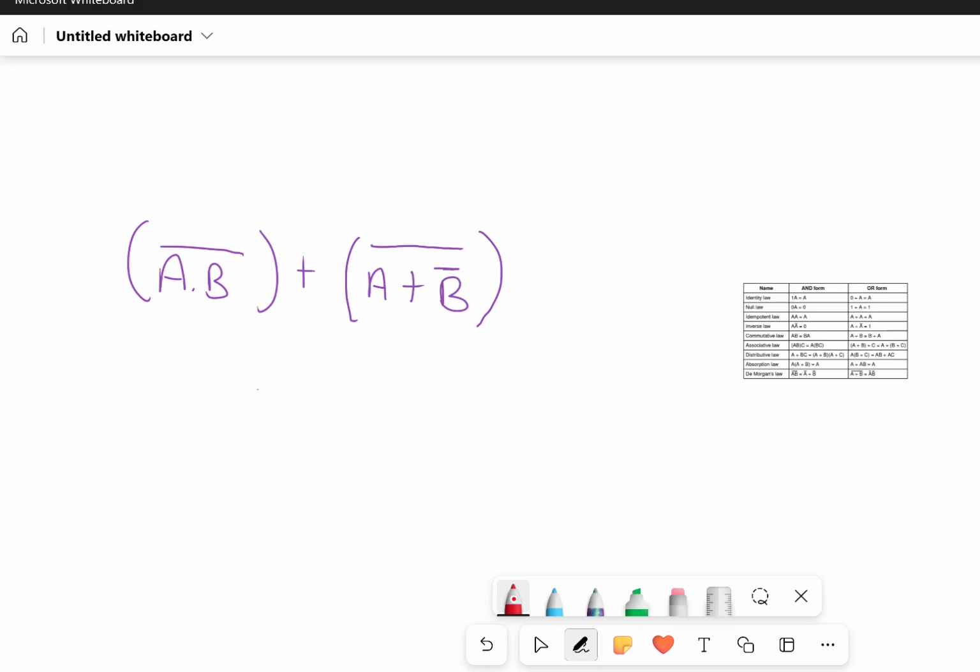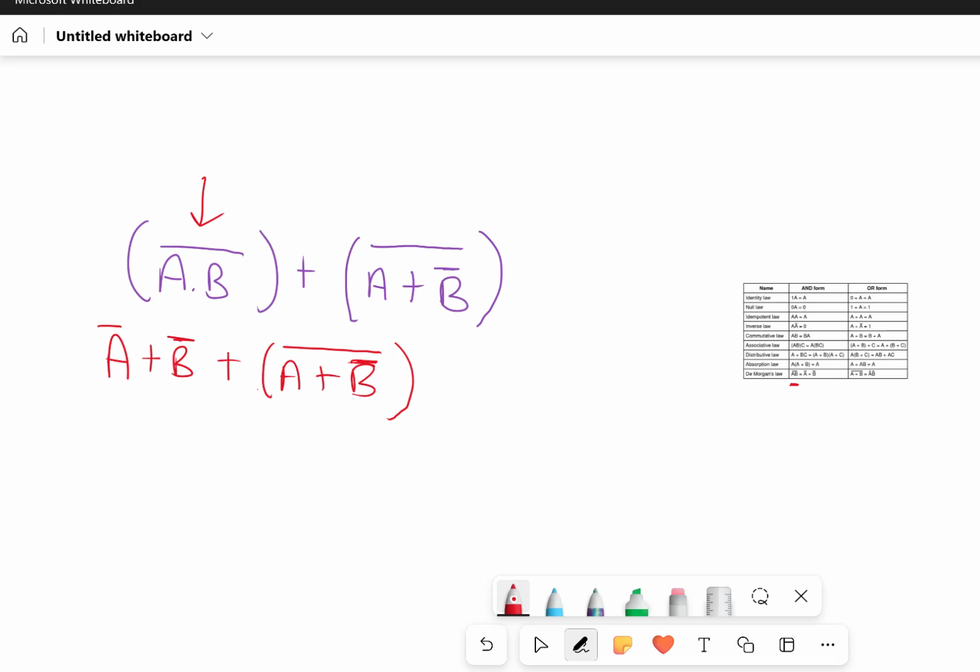Okay, so let's have a look at this and see if we've got any laws we could be using. Well, let's look at this one to begin with. That looks familiar. A and B, not. De Morgan's law, happy days. So A or not B. And notice what I'm going to be doing. I'm not going to solve this one yet. I'm just going to draw it out again. So not B. There you go. Now I'm going to try and solve this side.